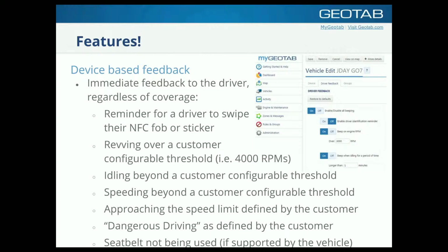Now to take that one step further, let's talk about the server-based rules you can set up, and this is really where you can customize the message for rules that were broken. As you know, when you set up the rules right now, you can choose a beeping option. Well, now you can have a customized message spoken to the driver when that rule is broken. You can include things such as, should you use driver ID, the driver name, address of the violation, and zone name. Lots of different tokens are available for you to choose in the message should you want to.